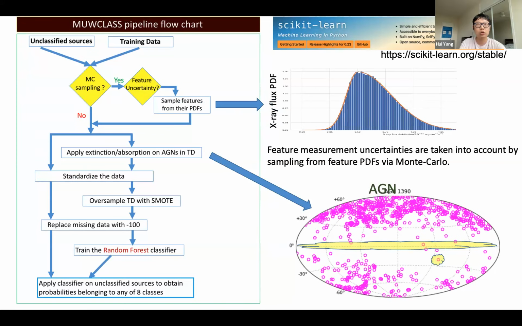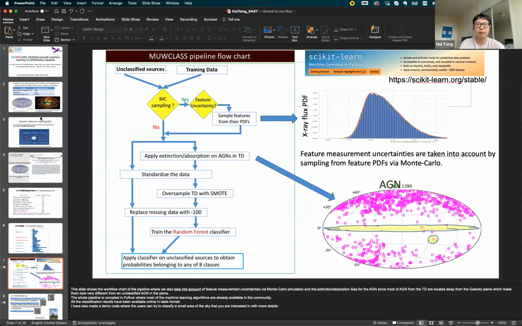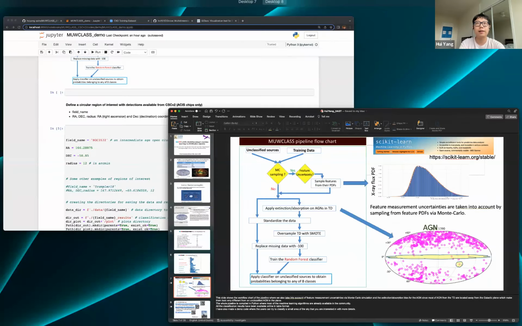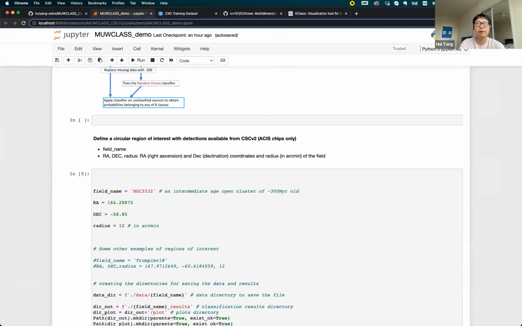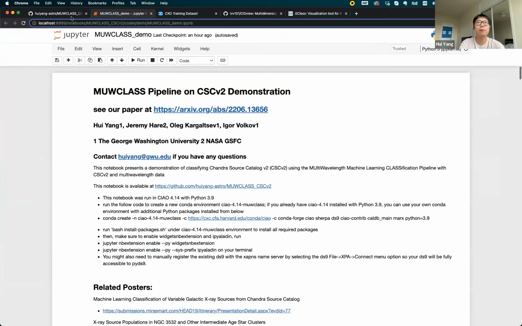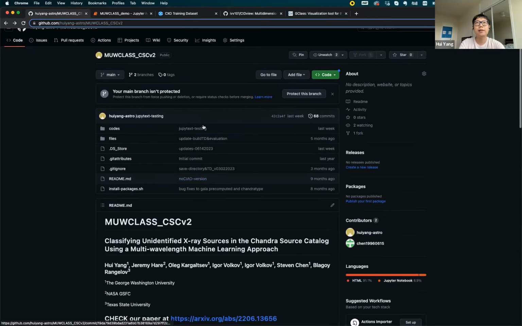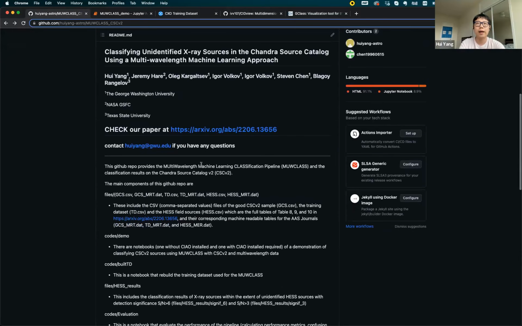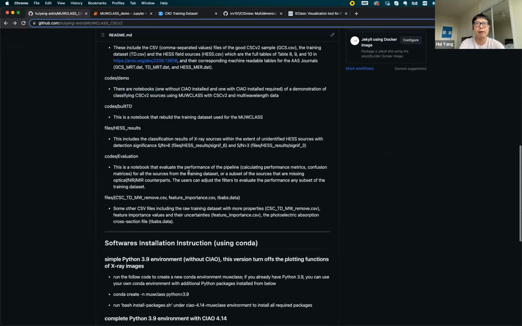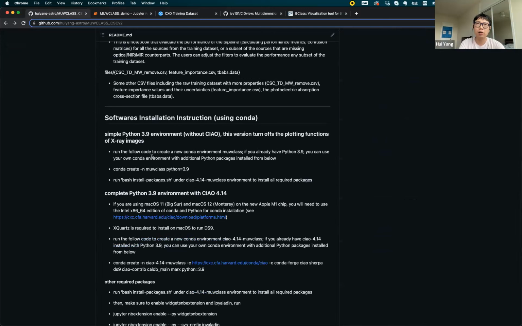Here, I would like to show the demo that we made. Can you see the slides? We can see your Jupyter notebook. Okay. So this is a GitHub repository, and in order to run our pipeline, you have to install some packages.